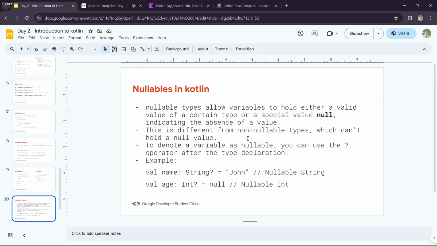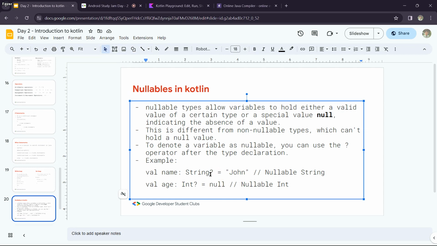If you are not going to give any value to your text field or your input field, it will show a null exception in Java. But in Kotlin you can define it as nullable. By using this one you can tell your system that it is a null value.